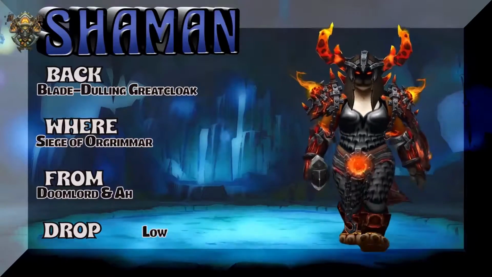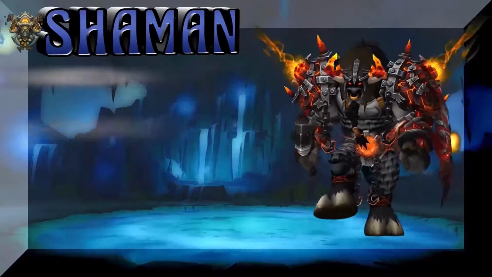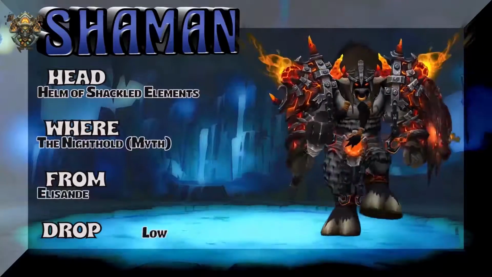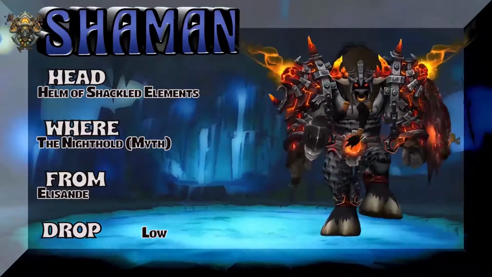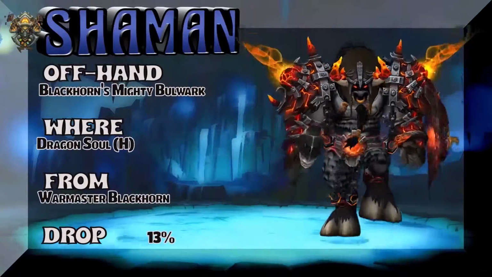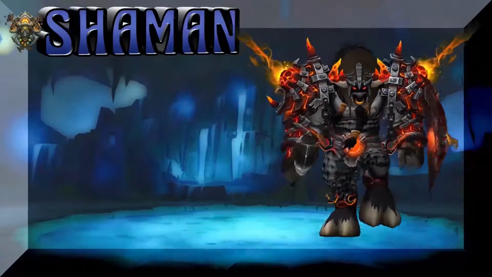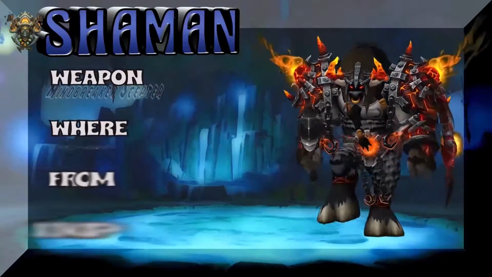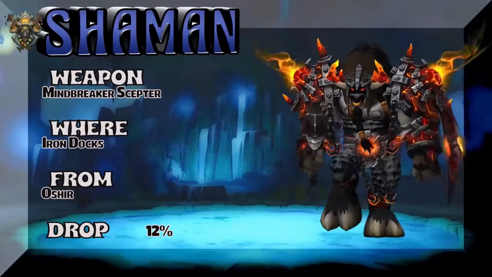The back, Blade Dulling Greatcloak, Siege of Orgrimmar, Doomlord, or the auction house, so that's pretty simple to get. The headpiece, Nighthold Mythic, Melisandre. I think they're both wrong. Anyway, you know what to do to get it. Blackhorn's Mighty Bulwark, Dragon Soul Heroic, of course, from Warmaster Blackhorn himself. Kind of looks like him there. And the weapon, which is Iron Docks, Oshir, 12% drop.